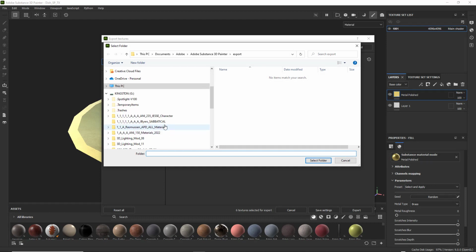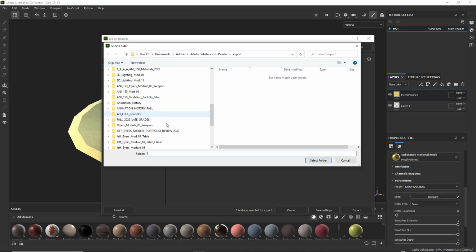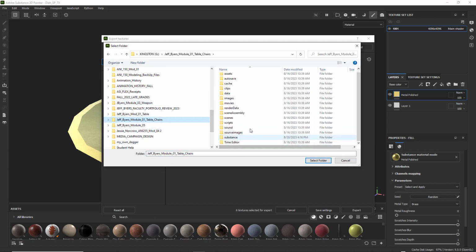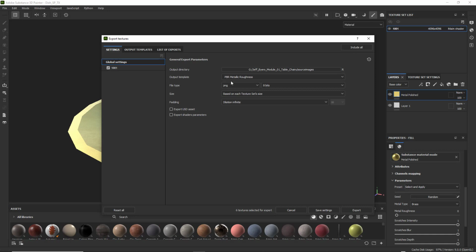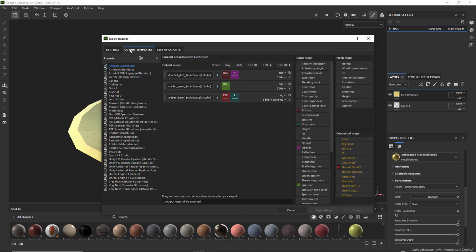That's the only irritating thing that I found. Let's see, table chairs and source images and select. And it doesn't remember any of this stuff. I'm going to go ahead and save settings next time because this is a hassle to do this all again. Okay, and this will be padding, and then we've got output textures.